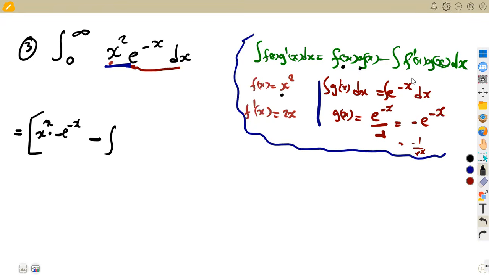in this case, so this is the integral of f prime. So that's f prime x, which is 2x in this case. So we're going to have 2x times g of x dx, our g of x, which is negative e to the exponent of minus x like this dx. So this is what you're going to have, not forgetting our limits in this case.